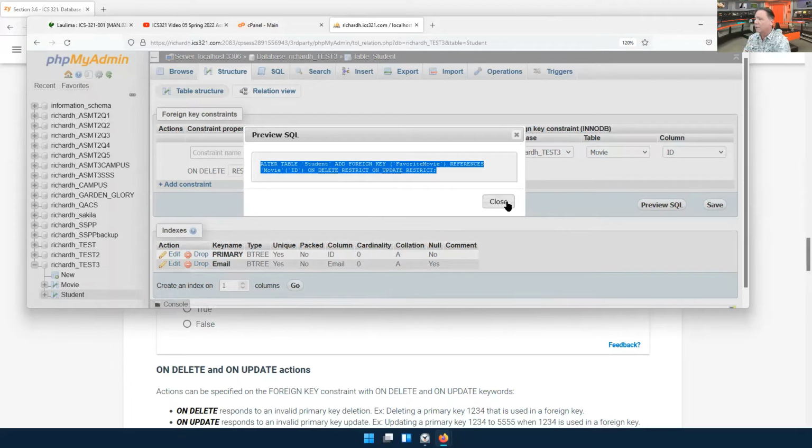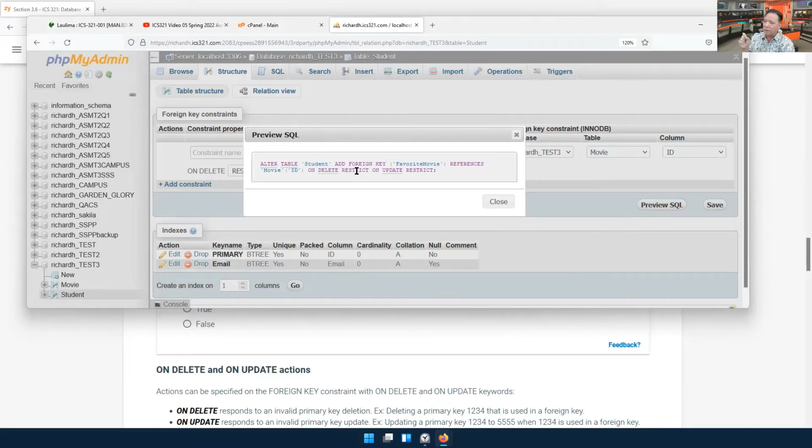And by the way, this says the student table has a link into the movie table, and so that link has got to be there.